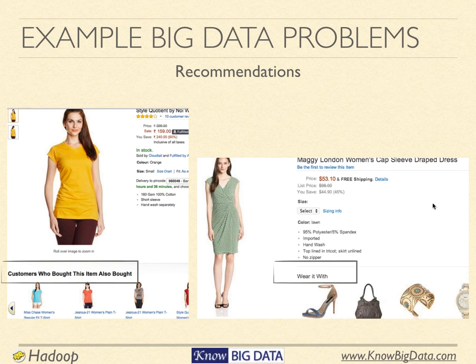There could be another kind of recommendation where it's partly hand curated and partly composed from the data. That kind of thing is "wear it with," meaning you try to complete the set. You figure out that when people buy this kind of dress, they buy this kind of other accessories.